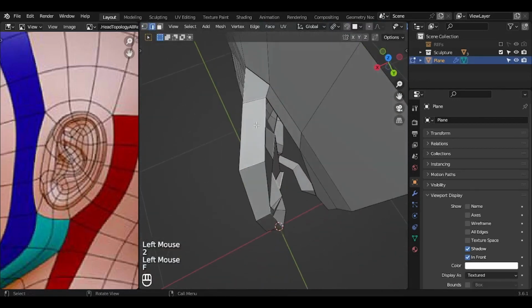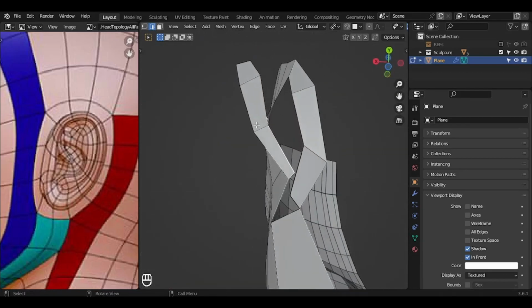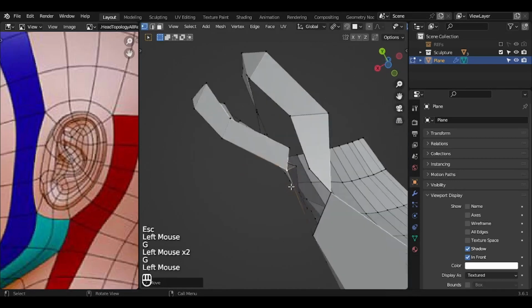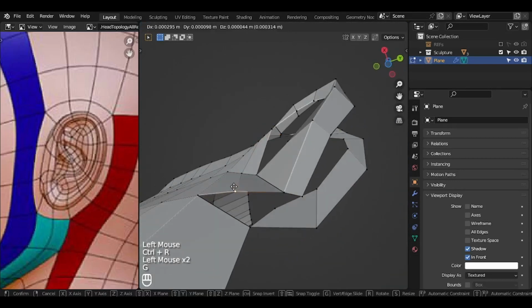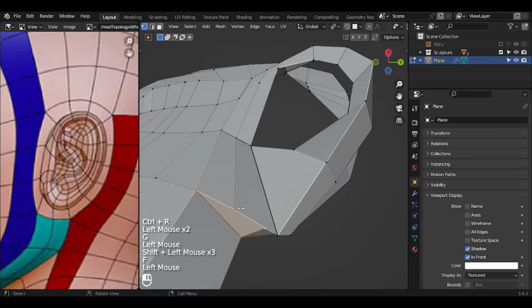And now we have to close this back part of the ear. It's gonna be kinda hard, but we're gonna be basically closing the edges by pressing F and creating new faces in between them. So for example, around here, I'm gonna be creating a loop cut here, selecting this edge, this, and pressing F to close.